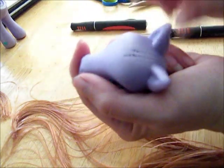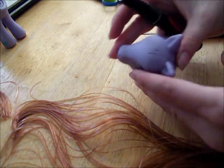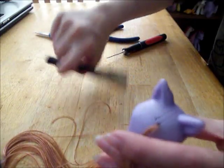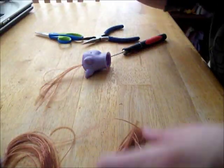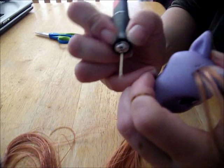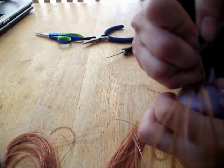See, there we go. So now that you have your holes prepared, I usually start from the top. I don't really have too much of a preference. I grab my hair, and then I just keep going. I'm going to do a couple more hair strands, and I'm going to pause the video, keep working, and come back when there's a little bit more done so you can see how it looks.